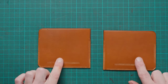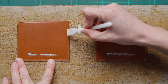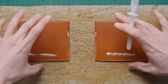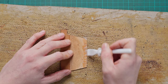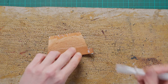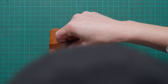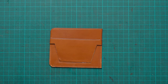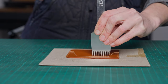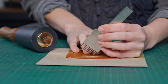Now we can start gluing. We're going to glue our t-slots in first — gluing along the t-slot location on our pocket backing and then also on the back of our t-slot. Once your glue has gone off and is nice and sticky you can then put your t-slot in place, making sure it is nice and straight on your backing. Once we have done that we're going to stitch mark along that line we marked in earlier, all the way through, so we won't need to use an awl when we do our stitching.